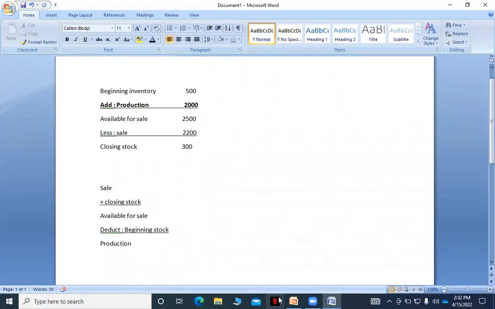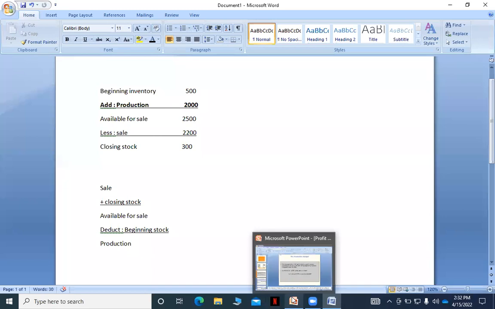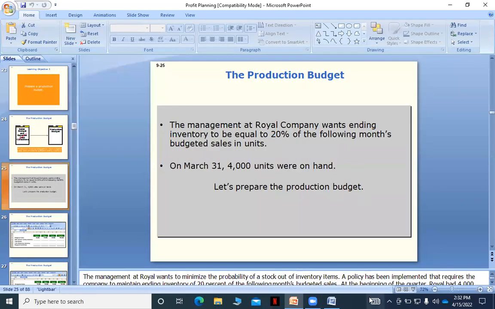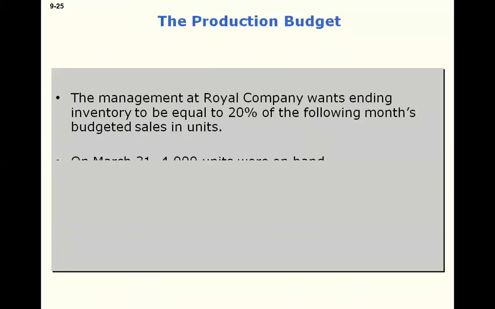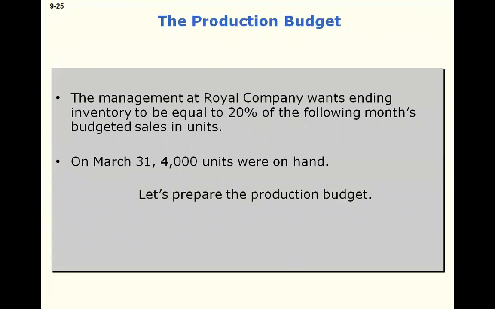Yes. Okay, now I'll go back to the slide, then hopefully you will understand. ওকে, তাহলে স্লাইডে ফিরে যাই। Okay, now this is an example. Here is the example. So let's see.